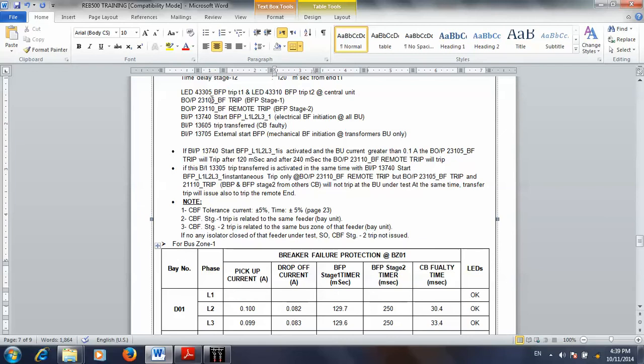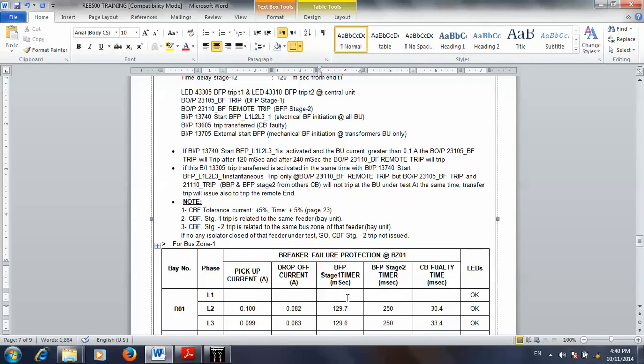After that, we'll use the output contact, which is BF trip, and the other output contact BF remote trip, to measure the current T1 and T2. So also using the Fraser, from the third page, for the first page you will inject 0 voltage and 0 current, and in the second page you will inject the current at phase L1 only, more than 0.1 ampere, and then you will inject from the third page. You will make the first page time delay only 1 cycle, and the second page make it a high number of cycles, no problem.